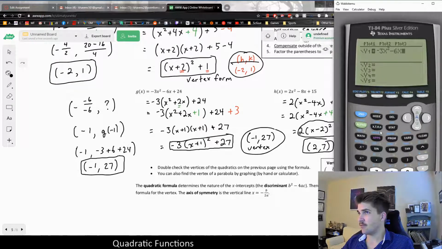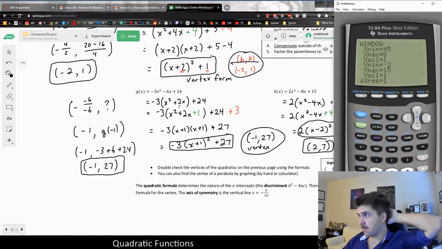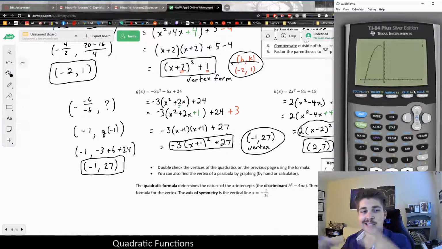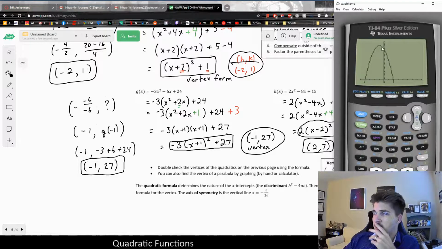So let's go ahead and graph g of x with a calculator. And that weakness is, of course, that sometimes when you graph it, you can't see the vertex because it's not in your viewing window. So you can always change your view window. When I'm just eyeballing this, I can tell that I have this sort of parabolic shape, and so the vertex is somewhere up here. So what I could do is extend the range and increase the y max. Since I already know that it's up near 30, I could just set it to 30. But basically, you can kind of guess and check until you see where the location of the vertex is.